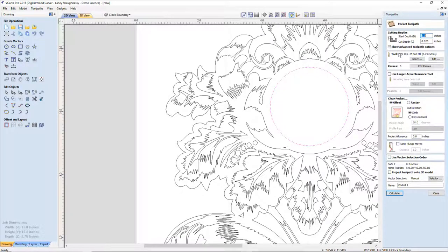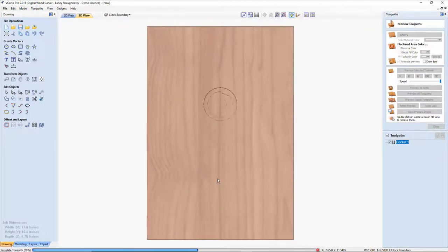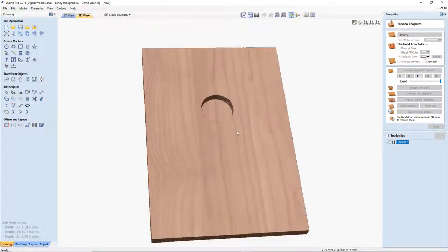And for this pocket cut, my depth is 9/16. My clock insert has a depth of 9/16, so I'm going to go a little bit beyond that. I could go a half inch, give me a little bit of clearance, but I'm going to go about 0.625, about 5/8 of an inch deep. I'll be using my 1/4 inch end mill to cut this, and then we're going to calculate this cut. Okay. And that's going to create that pocket where my clock insert is going to go.